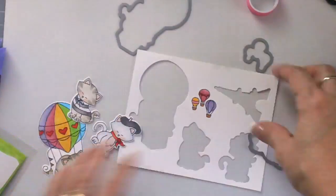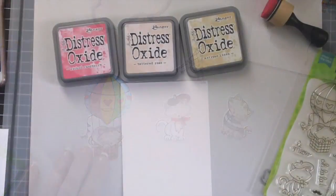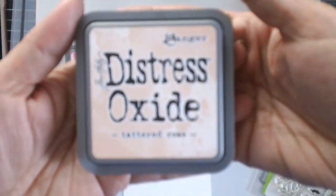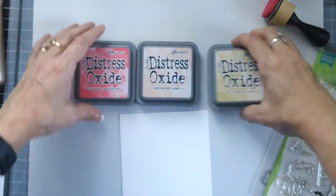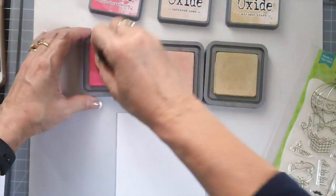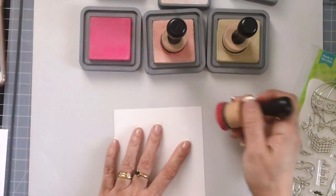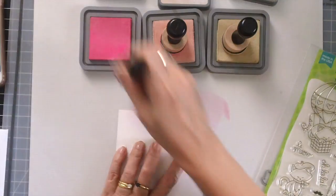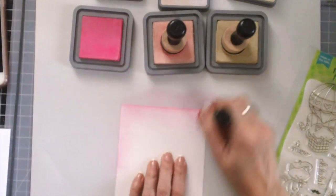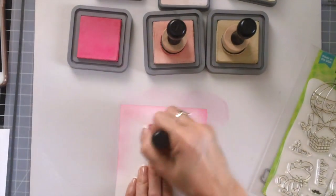Now that I have die cut all of the images, I will start to work on my background. I have an A2 size Bristol Smooth white cardstock here, and I will be using my Distress Oxide inks. This is a combination of picked raspberry, tattered rose, and antique linen. I have my mini ink blending tool here with my craft mat. While I was working on this, it wasn't really coloring my background properly, so I had to change the sponge, and that made it so much better.